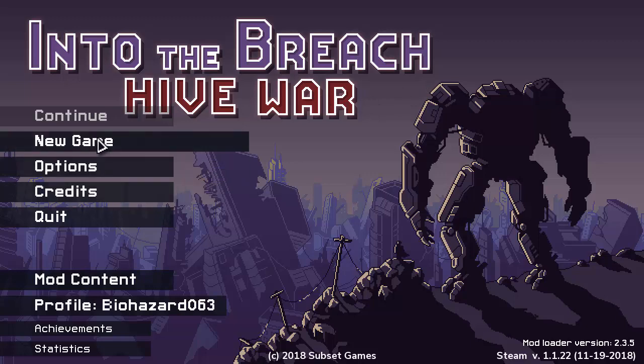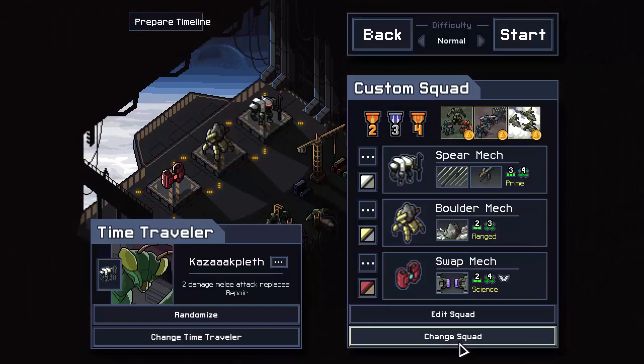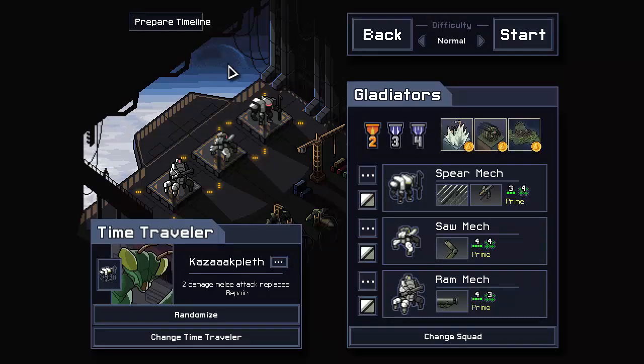This one made by Rogue Squadron. So let's have a gander at it. No, it's not these. It's the Gladiators. Squad mechs specialize in melee engagements. Basically, 3 primes and range is not a thing, is what I'm gonna guess. But we'll see, I guess. That's a lot of guesses, isn't it? Anyway, yes.